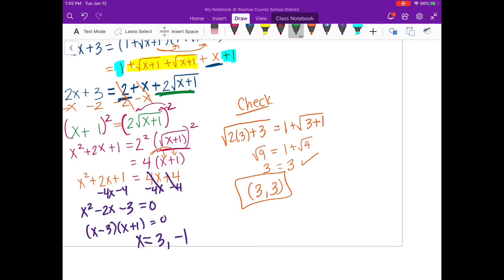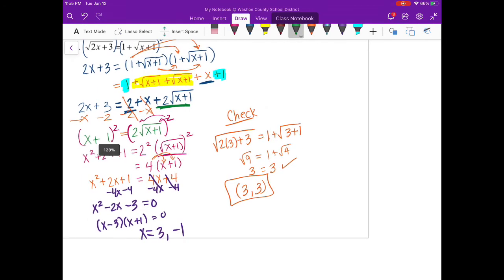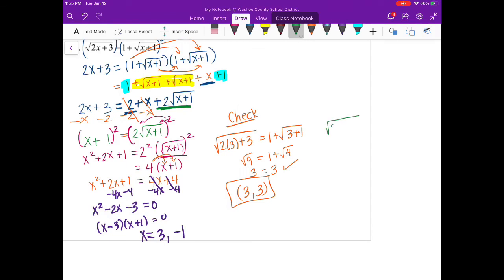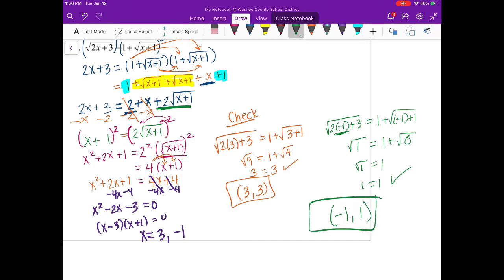It is always, always important to check the second one. It's not just going to be 1 every single time. Hint for this one. We are using the negative 1. Negative 1. I guess you don't need the parentheses there. But this becomes negative 2. Negative 2 plus 3 is a 1. And then 1 plus negative 1 plus 1 is 0. Is the square root of 1 equal to 1? Yes. So this has 2 points of intersection. It's going to intersect at both (3, 3) and (negative 1, 1).